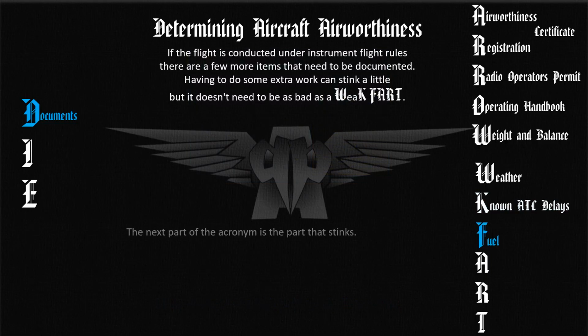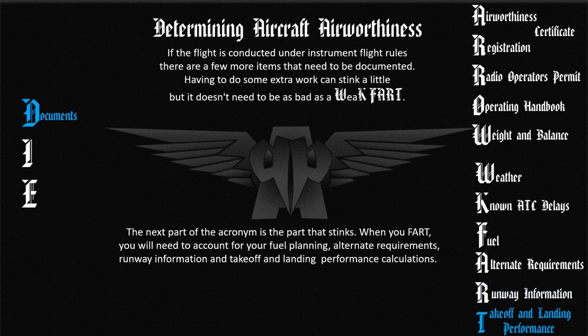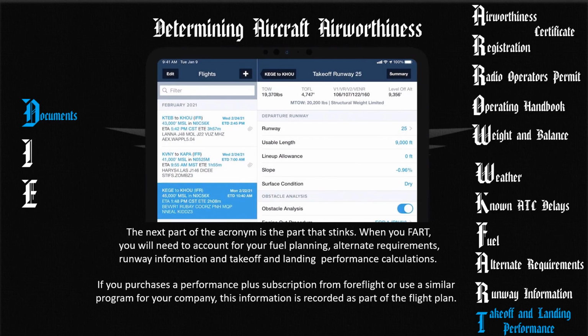The next part of the acronym is the part that stinks. When you fart, you need to account for the fuel planning, alternate requirements, runway information, and takeoff and landing performance calculations. If you purchase a Performance Plus subscription from ForeFlight or use a similar program for your company, this information is recorded as part of the flight plan. Otherwise, a hard copy of this information should be kept to show compliance.